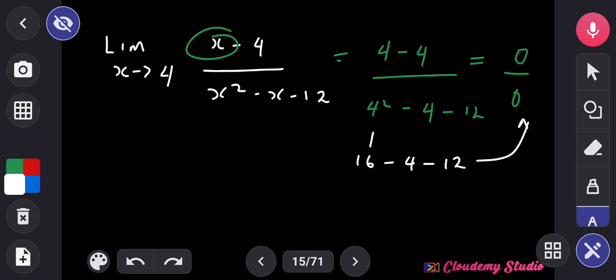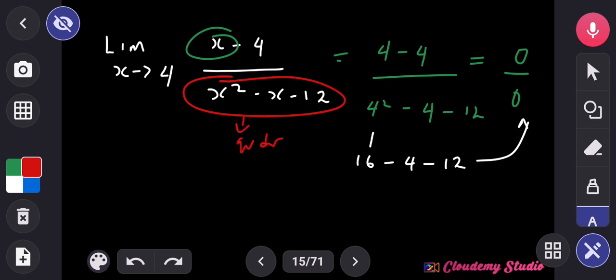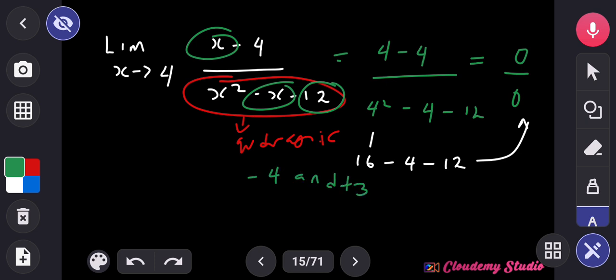You understand? So this one is going to give us an undefined answer as well, which means there must be a way we can prevent this undefined answer, and that is by looking at the denominator. The denominator is a quadratic equation, so we have to solve it quadratically. You understand? And the only way we can solve it quadratically is by looking for numbers that are factors of 12 whose sum equals minus 1. And that is minus 4 and plus 3. You understand? Minus 4 and plus 3, which means in this case we can say our answer is x squared minus 4x plus 3x minus 12, right?